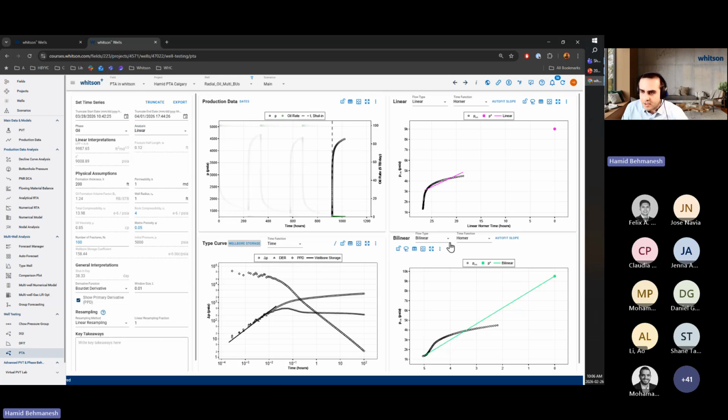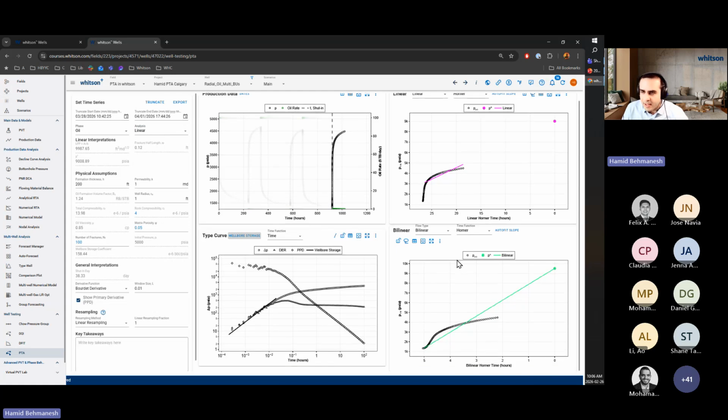Because let's talk about these two plots over here as well. Before that, I'm going to talk about this bottom plot, which we call a type curve, simply because type curves are plotted delta P versus some sort of time function, on a log-log plot. It helps us with the derivative analysis, and we're going to talk about the derivative analysis, and the slope that we have for the derivative.